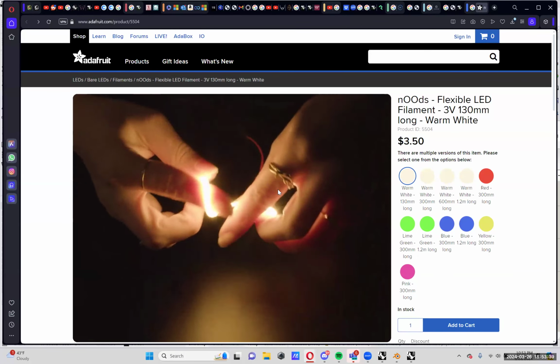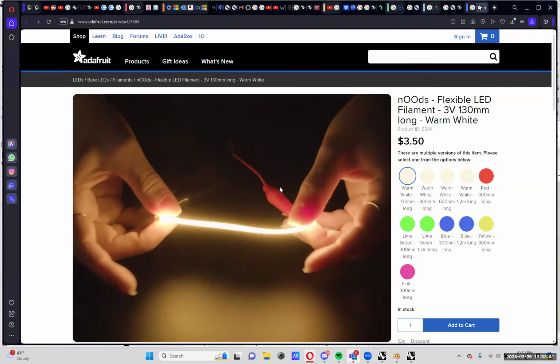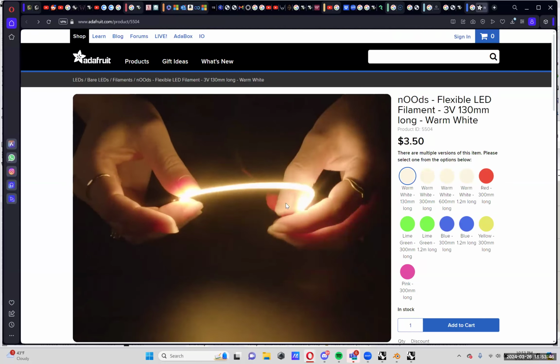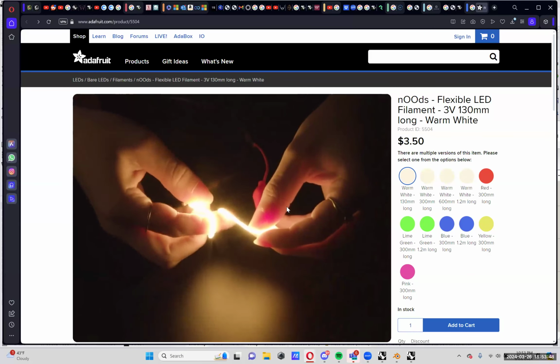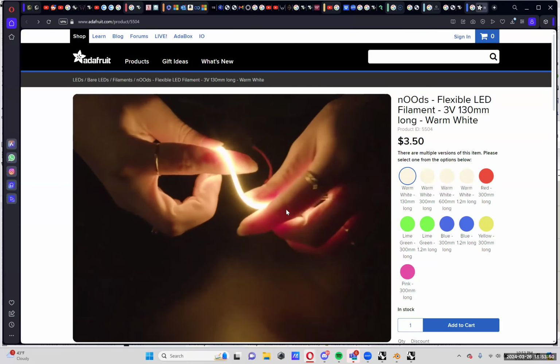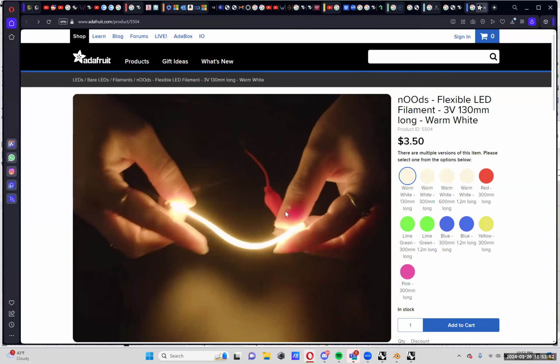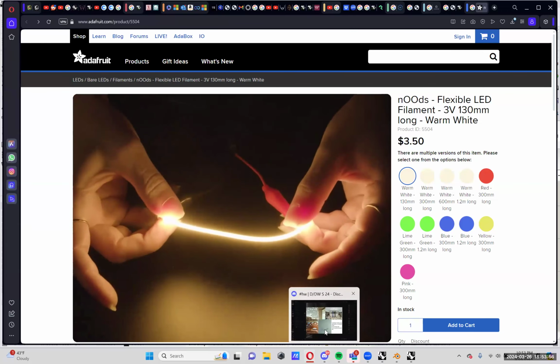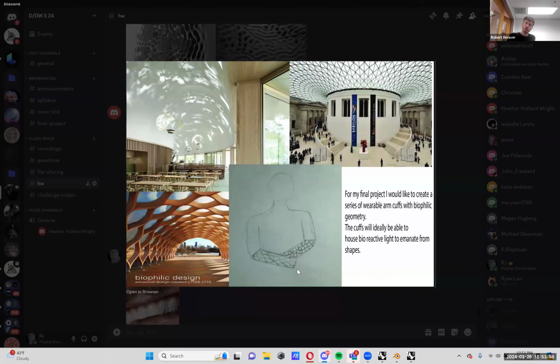I'm wondering though with the length, in order to get it to run through most of it, because it was intended to be more of a linear cuff. But when we go to 3D print it, will we 3D print the whole thing or just a section of it? I mean, we can 3D print the whole thing pretty easily. It's not a massive print, so it'd be pretty easy to do it in one go. The only thing is you'd have to think about threading it through these different bends and how that would work. I'm not too sure.